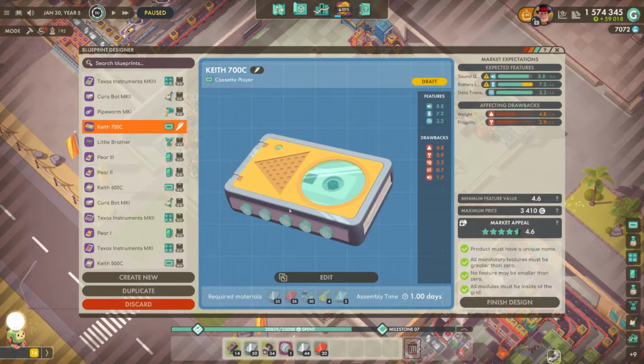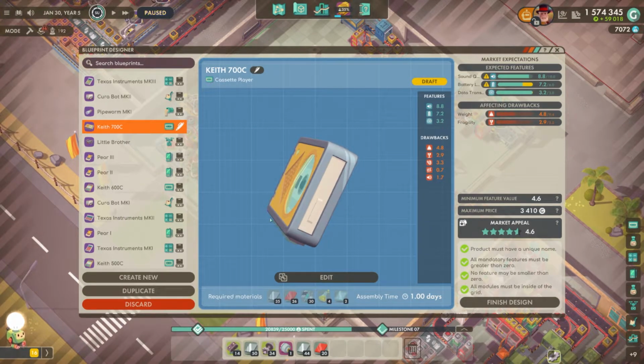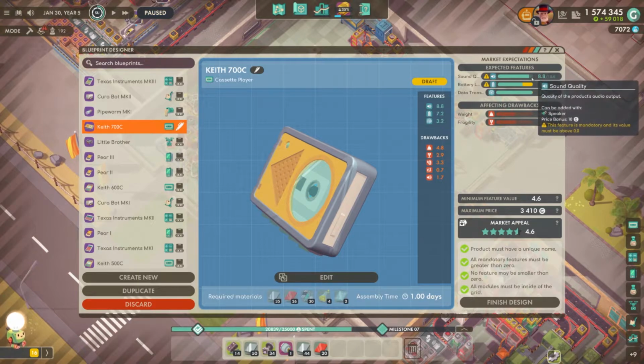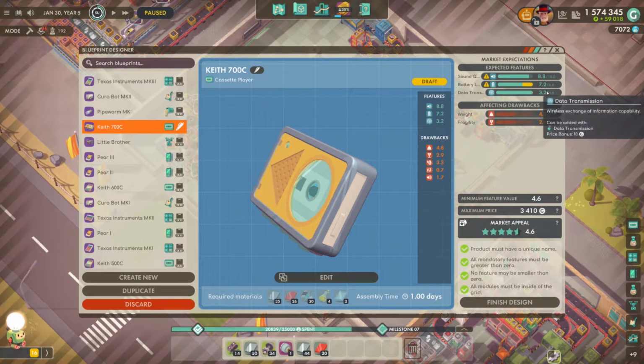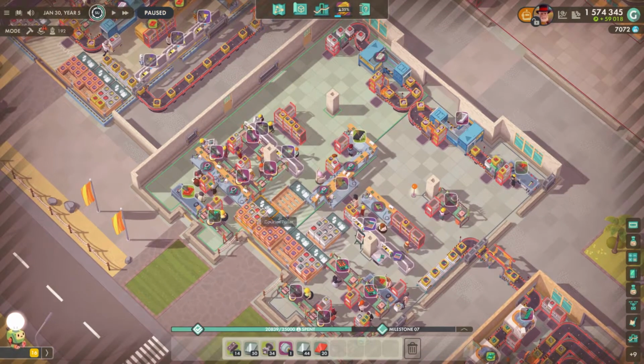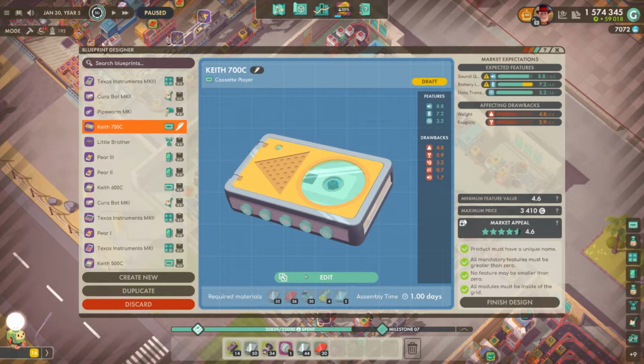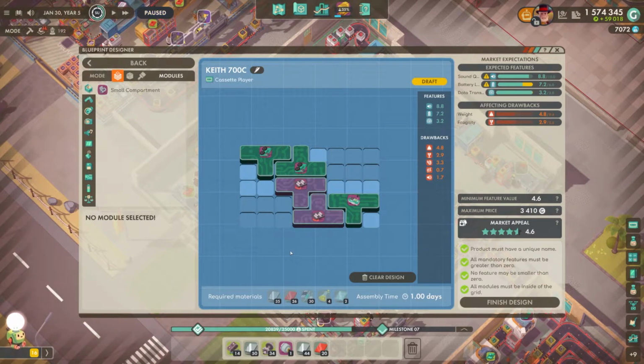Now, in terms of this thing right here, we also already have the Keith 700C. You can see we're at a sound quality of 8.8 out of 10, and everything else is pretty much maxed out. That's not all we're currently making though, to my knowledge. We're still using the 600C. So, let's just have one final look at this one too, because we have never actually finished this design off.